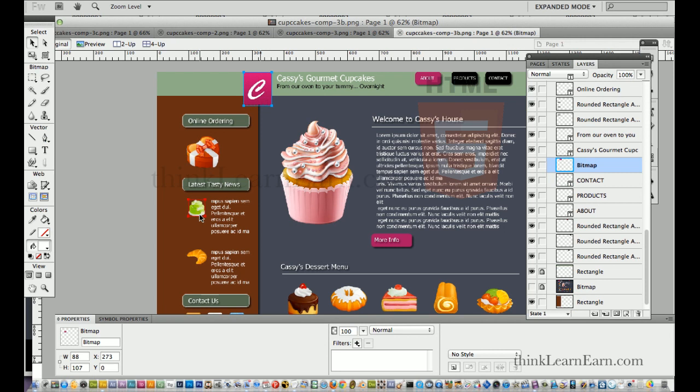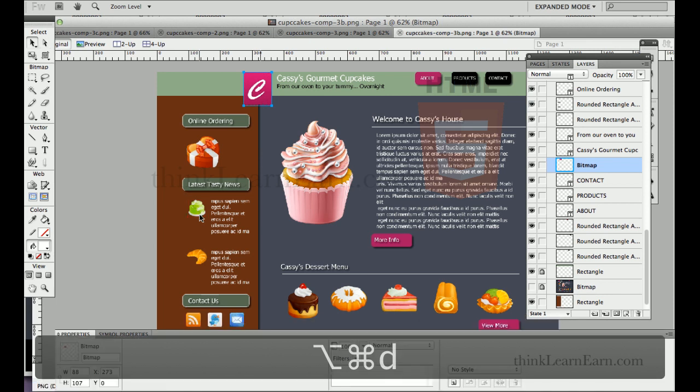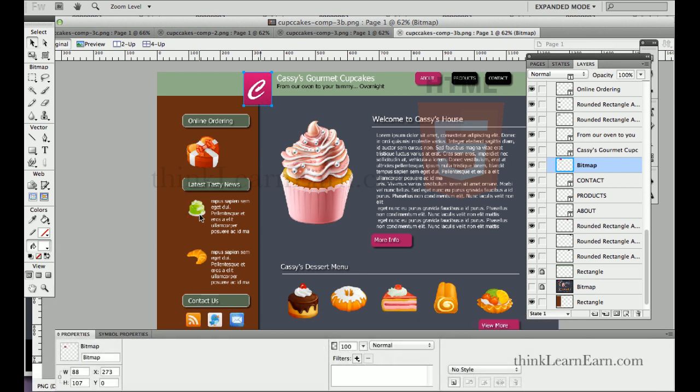So what's really cool about comping in Fireworks is that it's web publishable. Fireworks creates PNG files, Photoshop does not. Photoshop creates a PSD file that I have to convert. So this program was built from the ground up to be a web graphics design tool. So I'll share with you some very cool time-tested techniques of how to produce a professional website.